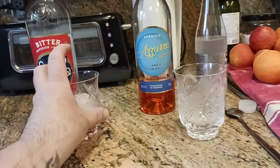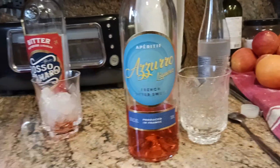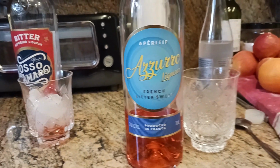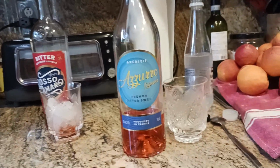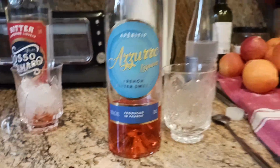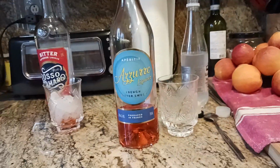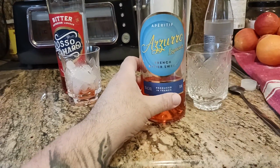Then this one, the Azzurro, is more orange. I would say this is almost like, what is it? I forgot the name of it. There's an orange liqueur that also comes from Dom something or other that comes from France as well, I believe. And you kind of get that bitter taste. Dom Benedictine. It took me a while to figure out. I was halfway running to go check my bottles to see if I had it. But yeah, this is very much like Dom Benedictine is how I would describe this.